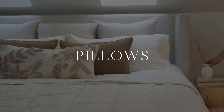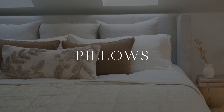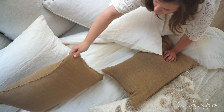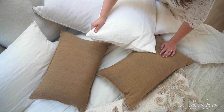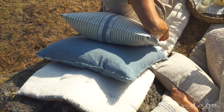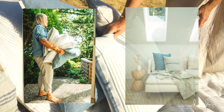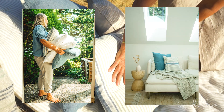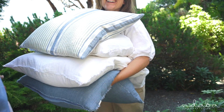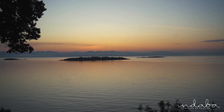We are pillow lovers and passionate about their ability to transform a space, and for the sunshine season, we look to linen as our material of choice. Our Seaview linen ecats are the perfect accent to our water-toned linen linens. Made through the special ecat process of resist dyeing, where threads are bound and dyed before being woven into fabric, the resulting pattern has a sense of movement and fluidity, reminiscent of the ocean.